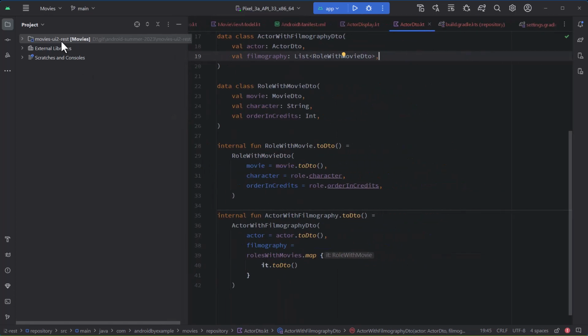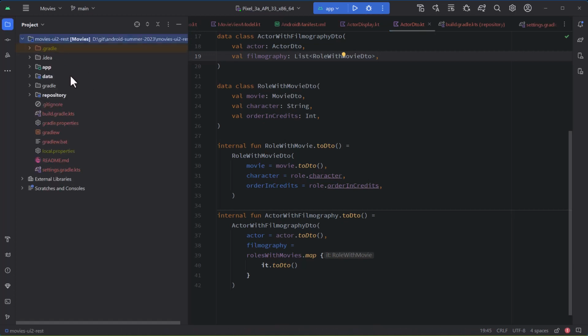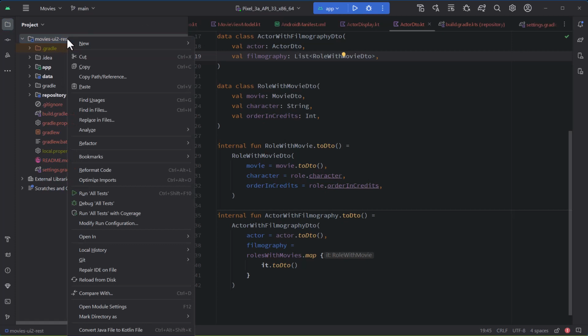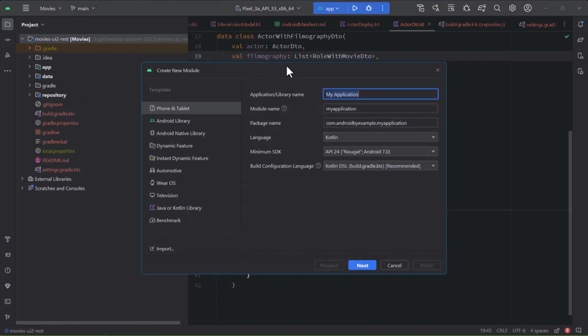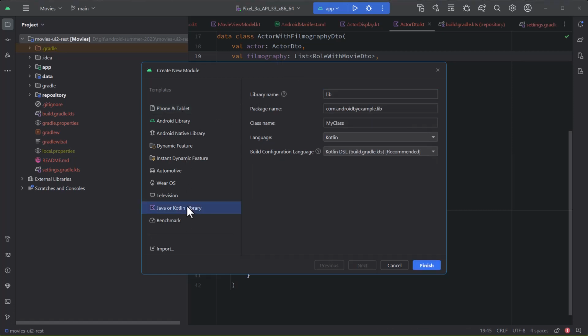What I'm going to do to start with is put a really simple module in here that's a REST server that we can run. This is normally not something you'd put inside an Android project. I'm just doing it here for convenience so that we have a little server that you could run along with the example. So to do that, I'm going to right-click and say New Module. And we're going to make this a Java or Kotlin library because it's not actually going to need any Android support.